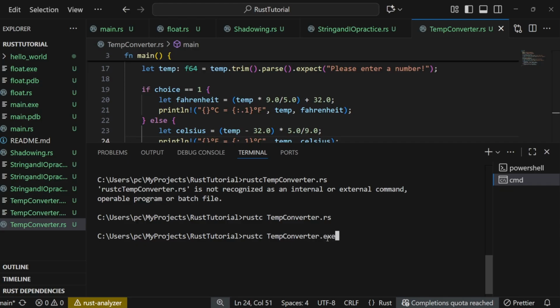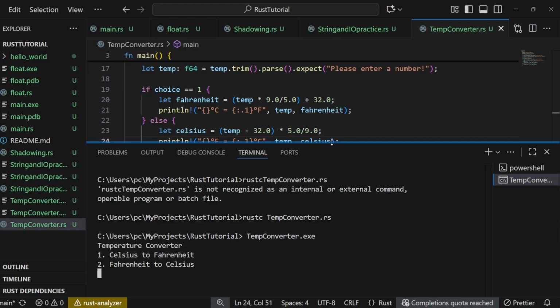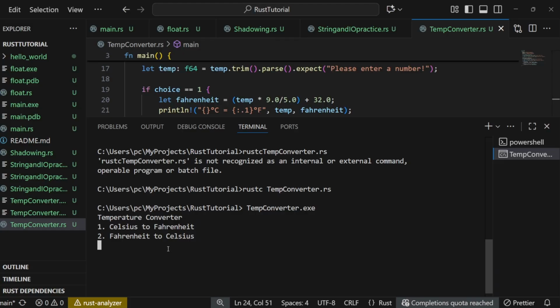Now execute the executable file. So now I got the prompt to choose whether the input is 1 or 2.